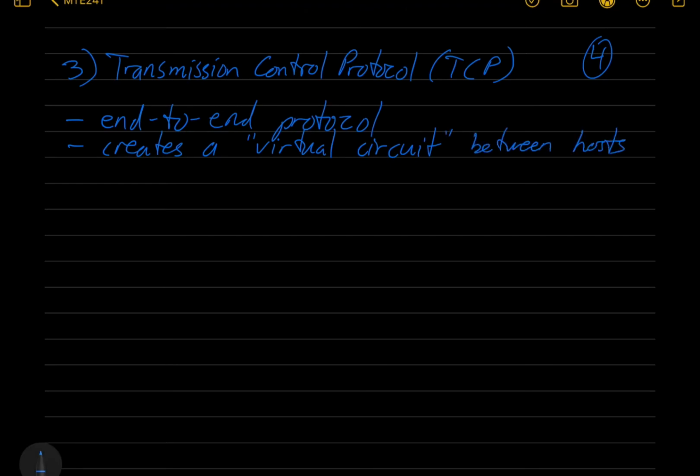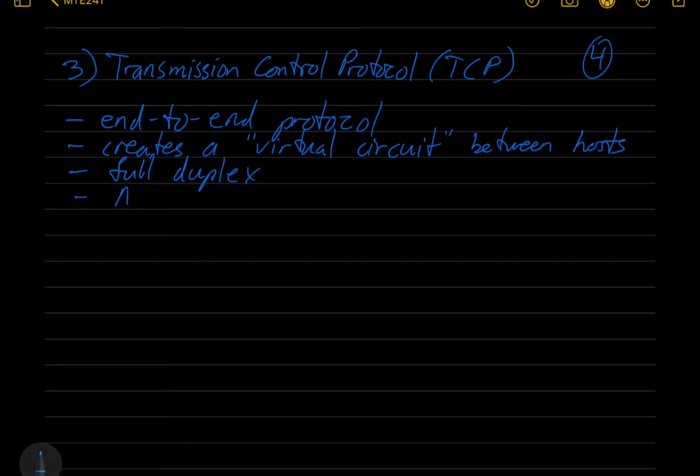between hosts, and this is analogous to the old telephone systems where you pick up your receiver, talk to an operator and tell them who you wanted to call where, and they would use patch cords to route your call to probably another switchboard or to a local telephone. And so once your call was set up, then you could start talking. So with TCP, it establishes this end-to-end connection, and then you can just start firing data back and forth. And it is full duplex, so data can be traveling in both directions at the same time.